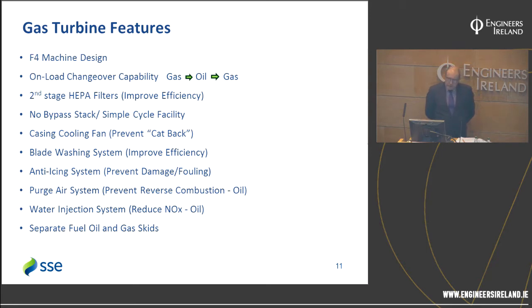This is one of the things we were most insistent on putting into the specification, because in Great Island in 2010 we had been badly affected by the winter freeze up that occurred in February of that year. We went down in Wexford, we went down to -16, and it impacted. On the old heavy fuel oil plant, we had a lot of damage to the auxiliary cooling water system. A lot of the outdoor equipment, particularly the induced draft fans on the old boilers, were affected by freezing of the water in the cooling jackets of the motor and fan bearings, and basically burst the bearings apart. So we installed a lot of precautions at that time for the old plant.